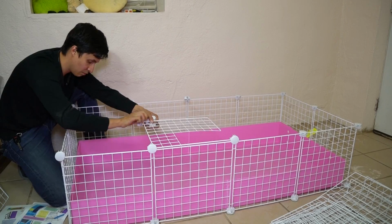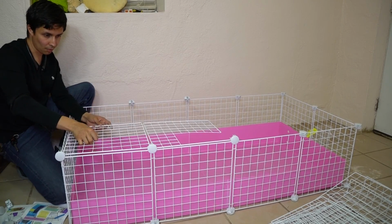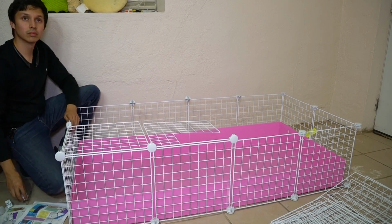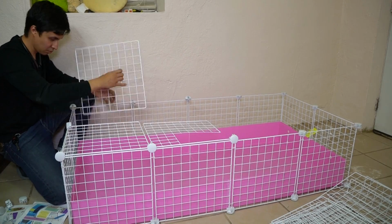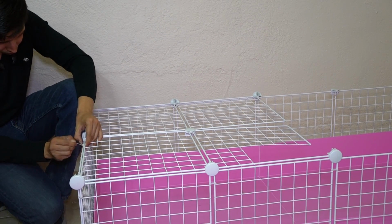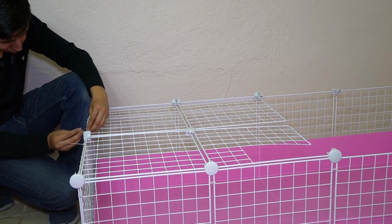You'll be using 2 grid panels with holes where the ramp will go. These are called portal grids. One will attach horizontally, as you see here, and the other will be vertically attached just above it. The rest of the panels you will attach like normal. Zip tie all the grids to make it more sturdy.